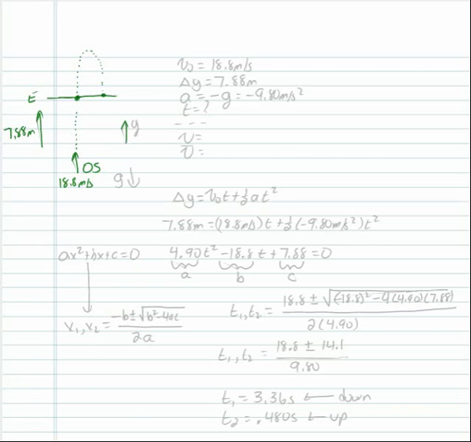I'm going to call y up because that's the direction of the initial velocity, and it's time to make our list. We know v0, 18.8 meters per second. We are told delta y, again, both cases, 7.88 meters. Acceleration, since g points down, opposite to our axis, negative g. And we are looking for time. And then there's v and v bar.